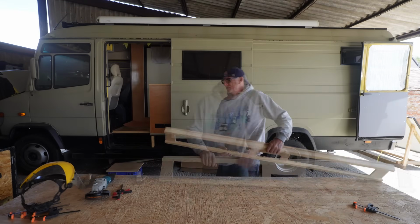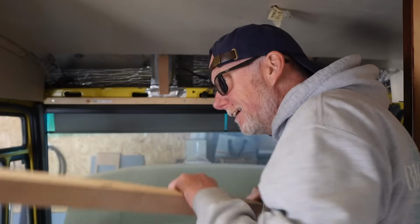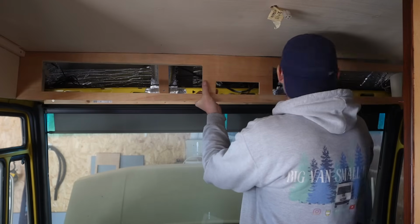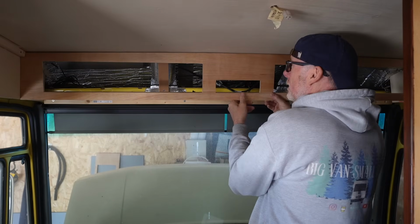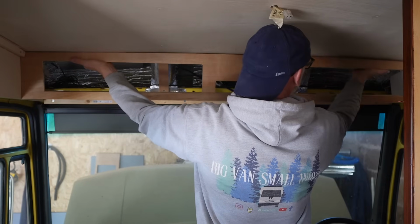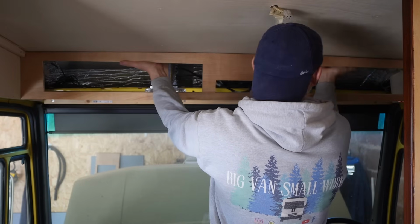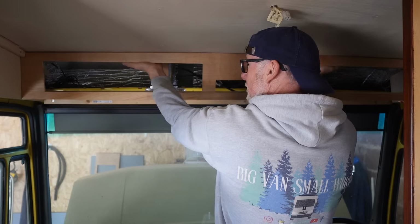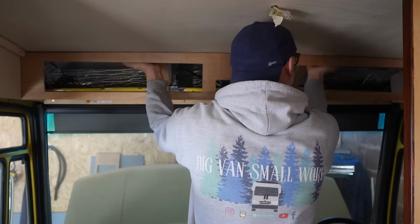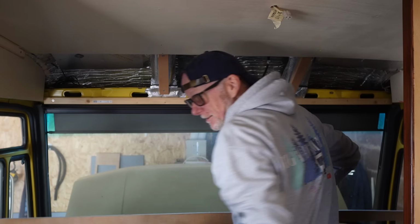Right, let's give it a go, eh? Okay, let's see what this looks like now. Haha, much better. Nice. Let's just screw it all. Yeah. Yes. It's going to screw there and a screw there. That's going to put it up nice and tight. That's actually the right angle. If I squeeze that with my hands, yeah, plenty of depth. Stereo's going to fit in there. Perfect. I'm happy with that.